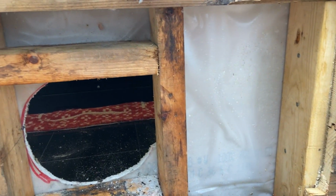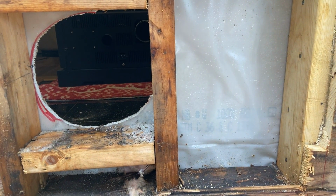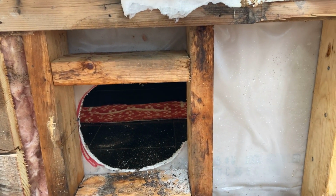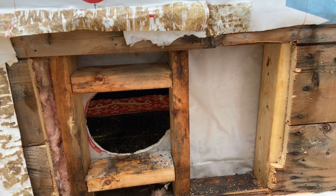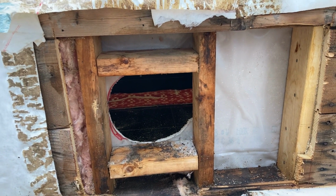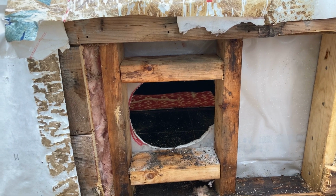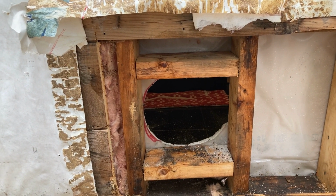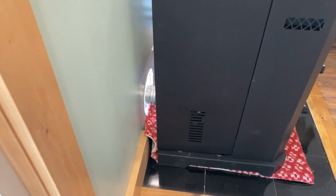So I just need to, I think, remove some of this framing and then put in new framing for the new wall thimble, and then cut the sheetrock, put a new piece of sheetrock in on the other side, then put insulation back in, and put the siding on.